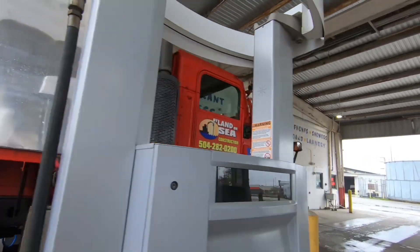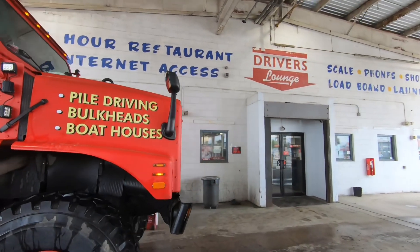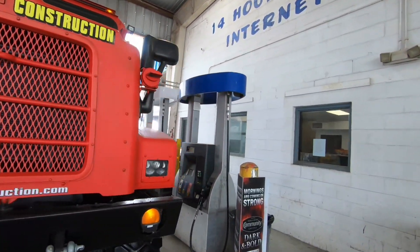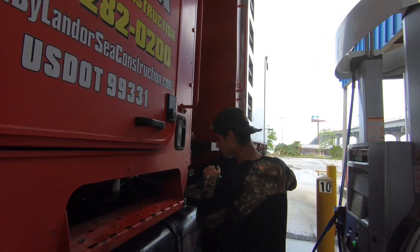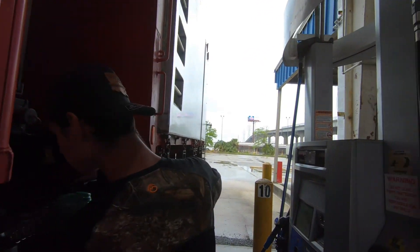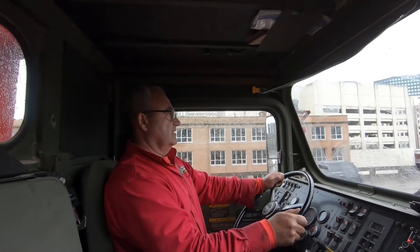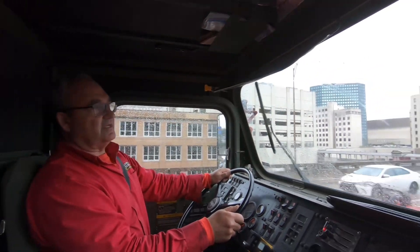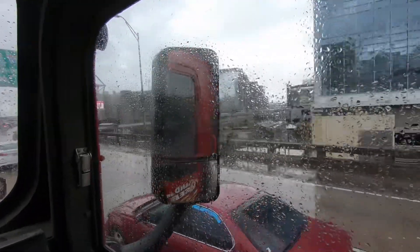Got the MTVR with 53-inch tires, it's bad to the bone. Bumping some fuel, we got the Dominator over here. We're getting some fuel in her. Here we are in rush hour traffic, bumper to bumper in an MTVR - it's crazy. A little bit of rain and the whole world shuts down.